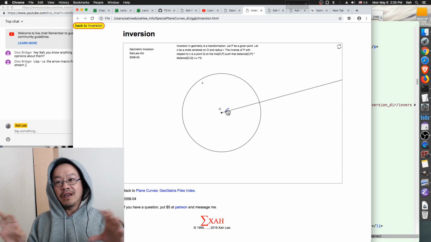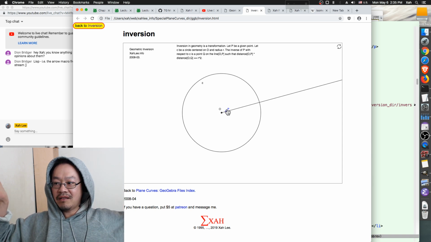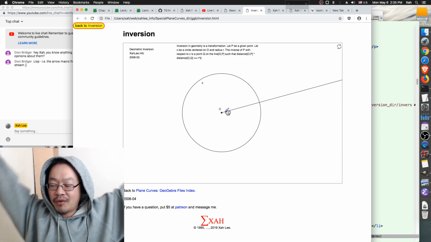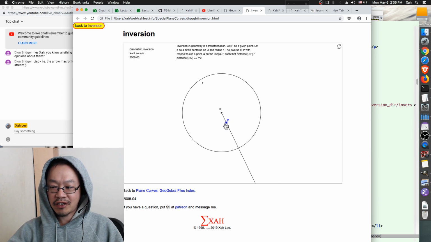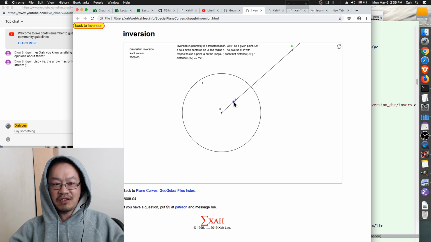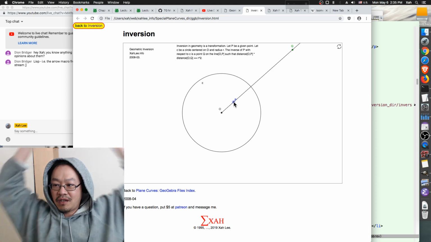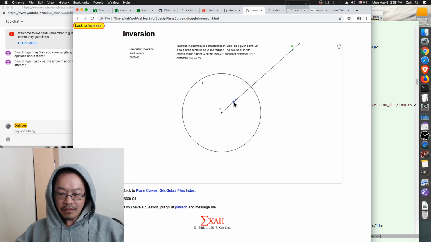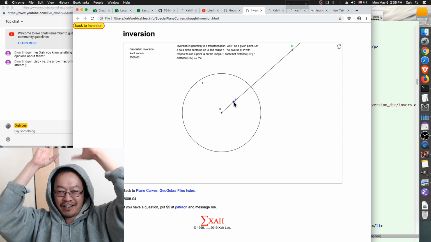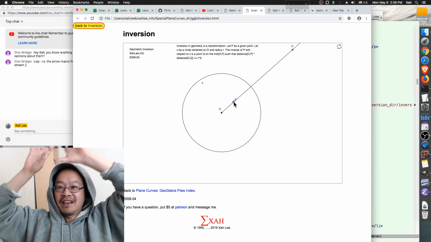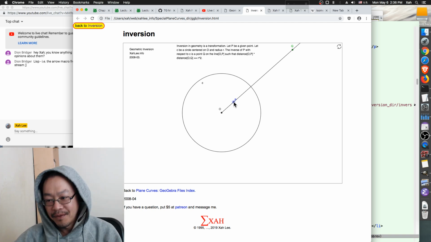In fact, you get the concept of a point in a plane that is infinitely far away from the center of the circle. It doesn't matter what direction. So it almost seems like the infinite border of the plane is one point, infinity. It's like there is a magical point called infinity that is mapped to the infinite border of the plane.